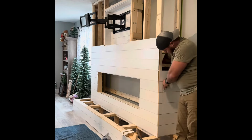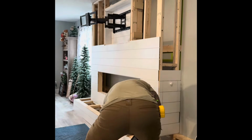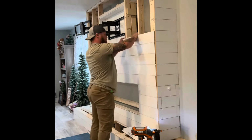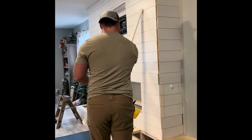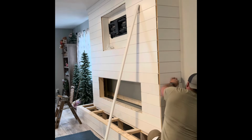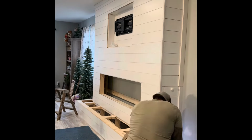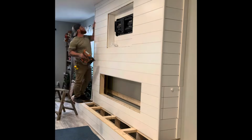That way she could put her modem, her alarm system, I think something to do with her doorbell, all that's inside there. Now, some of you, if you're OCD, when you see the trim work here, may be wondering why that's offset. And the truth is, it was the way that I spaced the 2x4s. I had to do it that way in order for me to put up the fixed pieces of shiplap that would not come with the door, that would stay fixed on the side there. So that's why that piece of trim there is a little bit narrower than the rest. But once it was caulked and spackled, it looked great, actually.